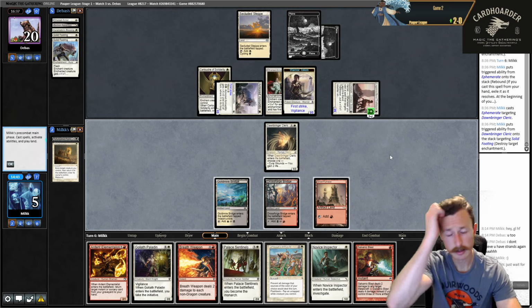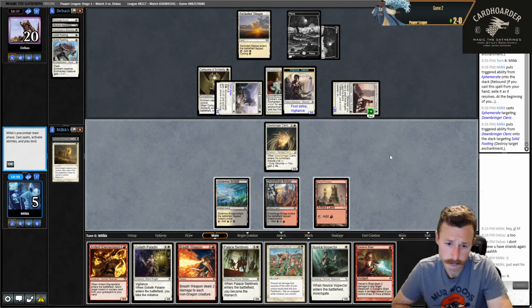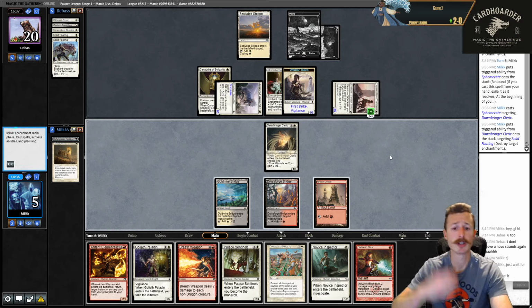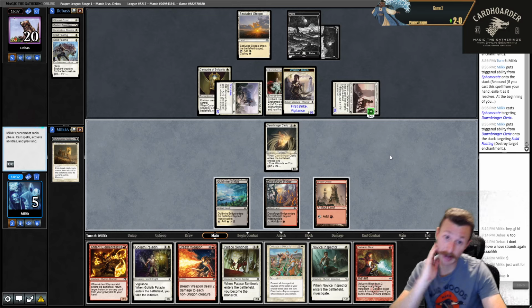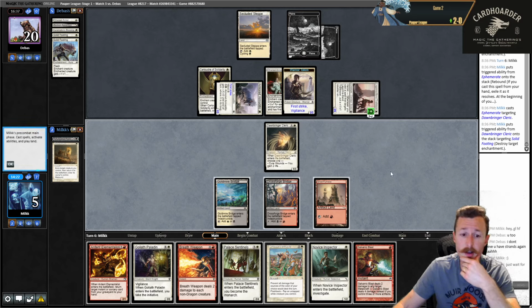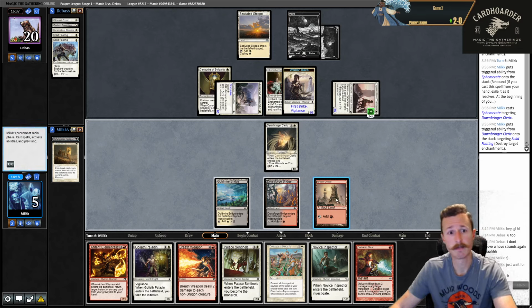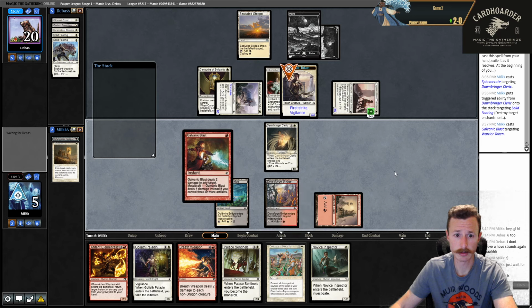No land. I did draw a Galvanic Blast. I could wait one more turn and just like Galvanic Blast this warrior token right now. And then their board's not that good. And then I could potentially go block. I might lose my Dawnbringer at that point, but maybe that's just fine. If they draw land, they can't do anything. Yeah, let's just do this.